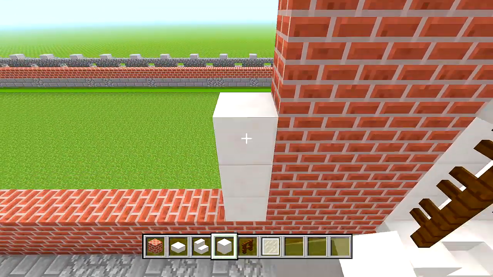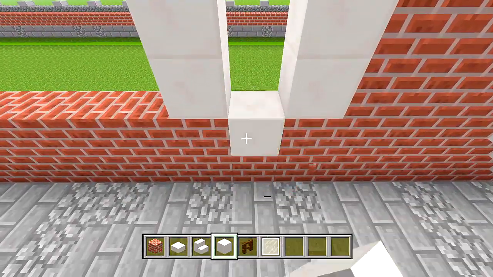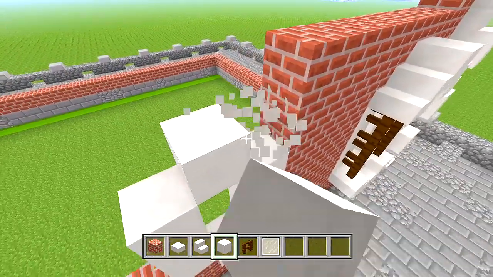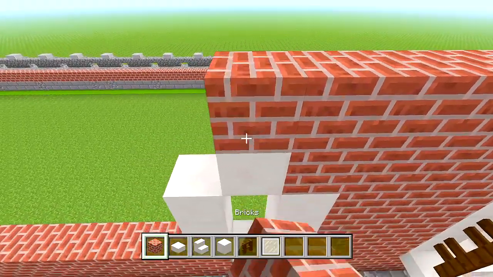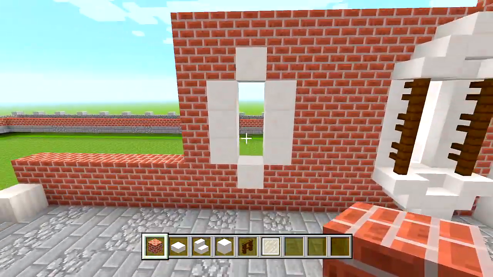And we're just going to have the same window design that we just did. So 3 blocks like that. It could delete this brick, then add one at the top. Real quick, we'll add the extra layers all the way around. So I'll go back and show you how this is looking.